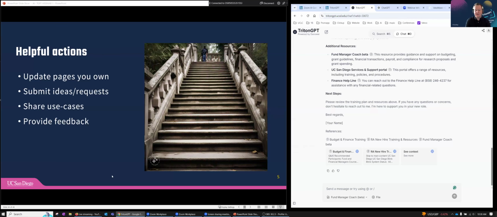And then also provide feedback, as we talked through before, with the thumbs up button and the thumbs down button. Every once in a while, we're sending out surveys to get a finger on the pulse of how AI is developing in the administration of UCSD. So if you see us send out a survey and you have a few minutes, it would be really helpful for us if you filled that out.